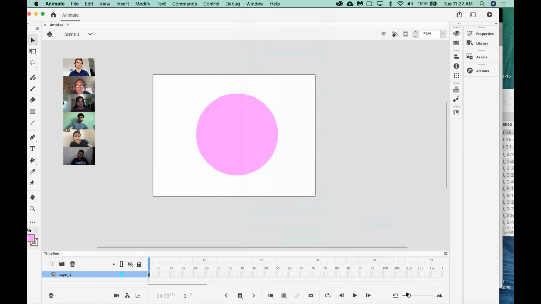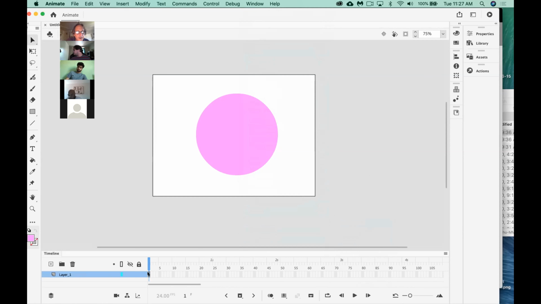All right, so I chose to zoom in a little bit to make it easier for people to see what I'm doing. I want you to find frame 1. Now what you're seeing there is a black dot in frame 1. This right here is what I'm talking about, this black dot. Now, I want you to see something on my screen. Before you put the circle down, this is what you actually had. And I need everybody to see this because we can't move ahead without it. This is called a hollow keyframe. When it's black, it's a black keyframe, a full keyframe. That means there's art in it.